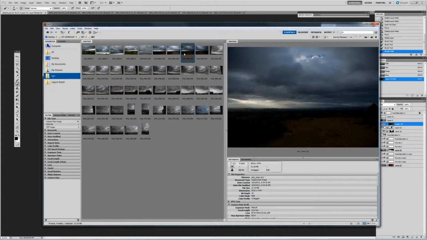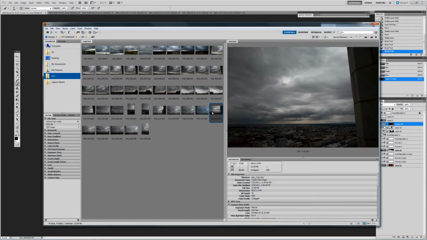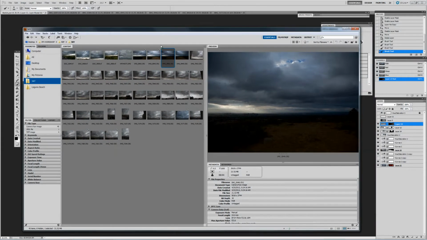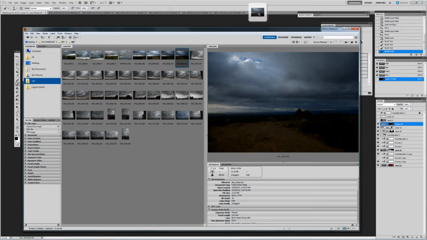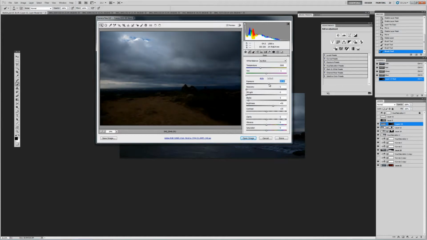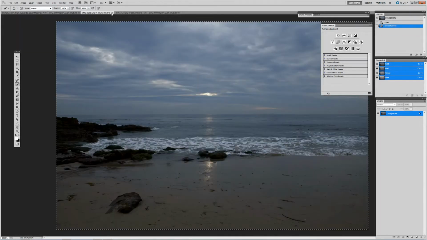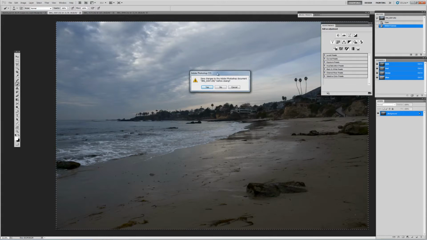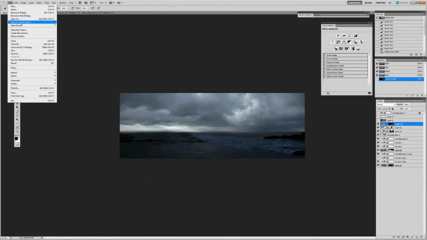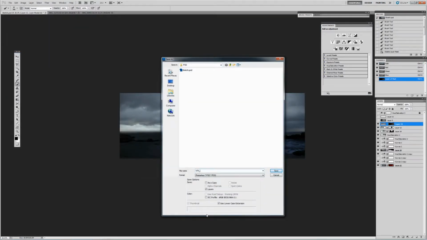Might look for another element that I can paint in. Looking at different photos, seeing what I can use, and just looking at the horizon line for this one. This is where you kind of use that exposure meter there. With the raw data, you can edit it before you bring it in. That was exposed down, so just closing my files here. Keep it clean. I'm going to save this off.